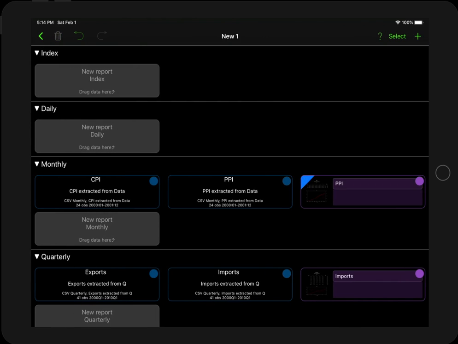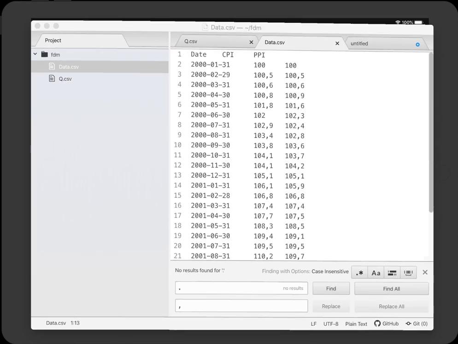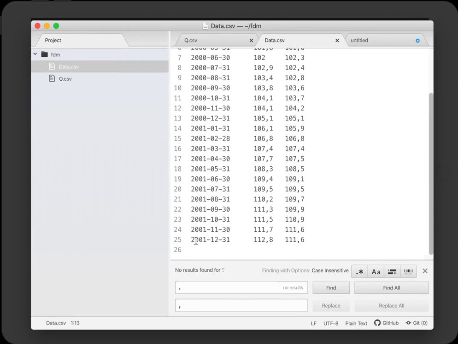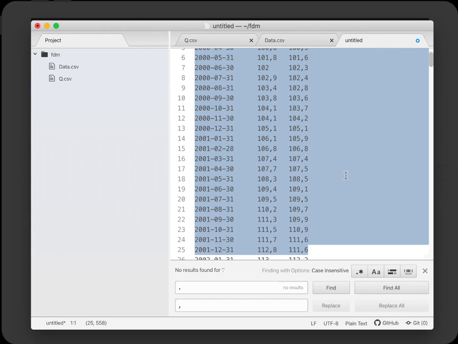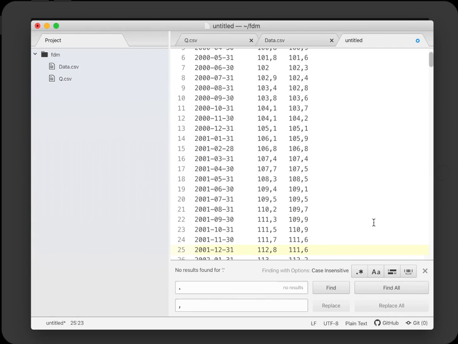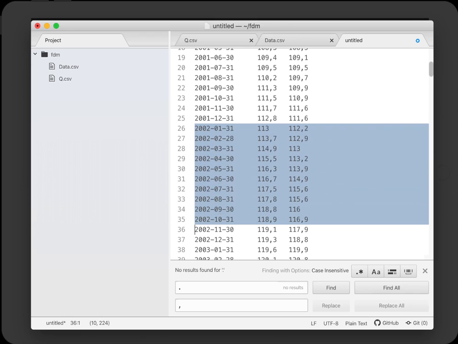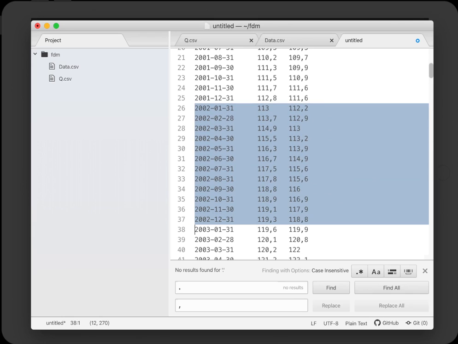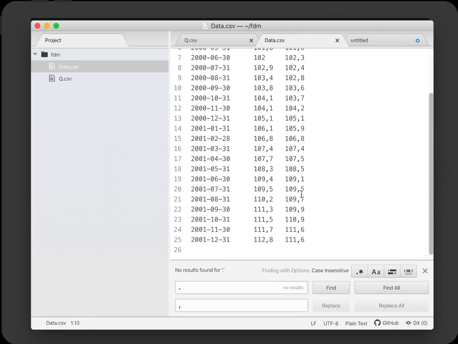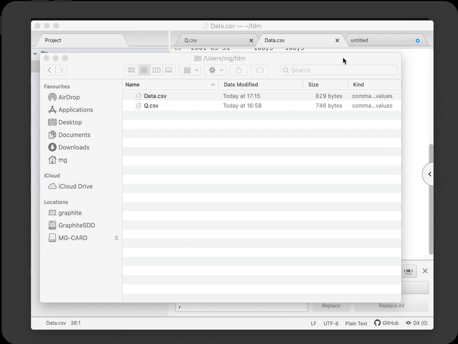Okay, so let's say that now I'm going to update the data. At the moment the data ends in 2001, so let's add some observations for 2002. I've got a lot of simulated observations here, so let's pretend that you get the data from an external source and it was updated, or maybe you maintain it yourself and you updated the data. What I'm going to do here is just to append this to the CSV. So let me append the 2002, save it, and then I need to drop it into the device again.